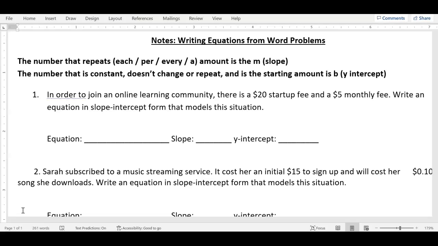This is very important. So y'all are going to underline stuff with me, right? Is everyone listening without headphones in our ears? It's hard to hear, especially when you're not ever supposed to have them. Okay, so go ahead and underline this. The number that repeats, okay? In a word problem, something's going to be changing. The number that repeats, at the very end, we call it the M slope.